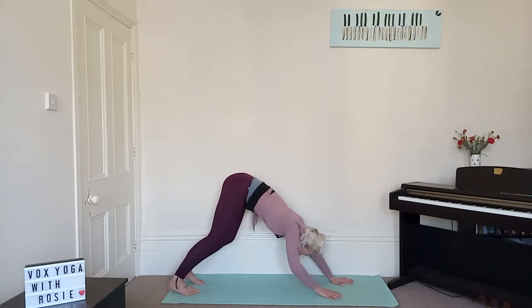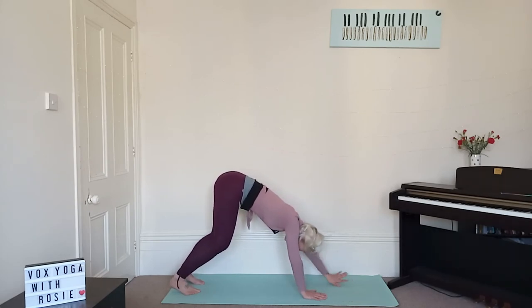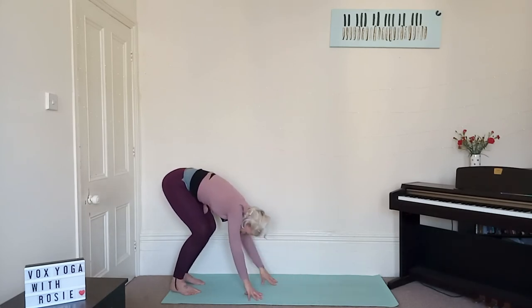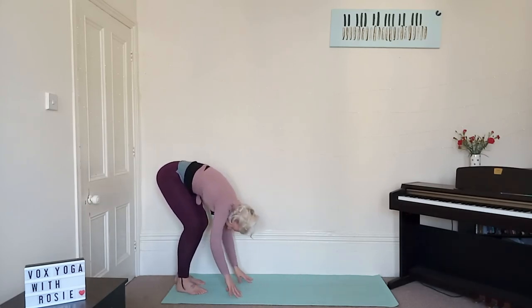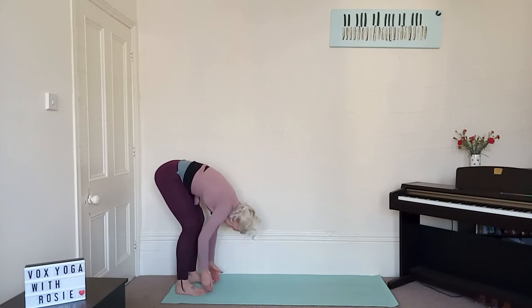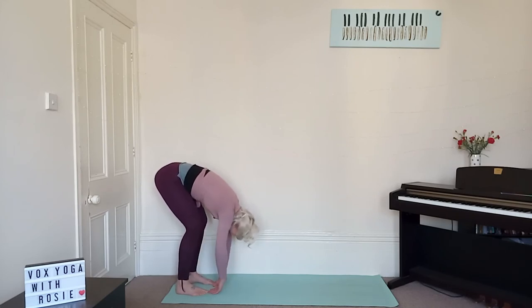Good. Then walk your hands back to the feet. Slowly as you like. And we'll stay and meet in a standing forward fold. Breathe here. Now feet hip width apart, keep the knees as bent as feels good. Relax the arms and just a few breaths here first.